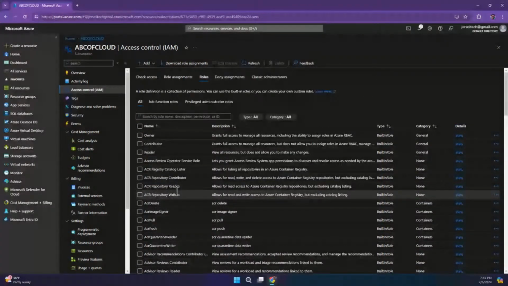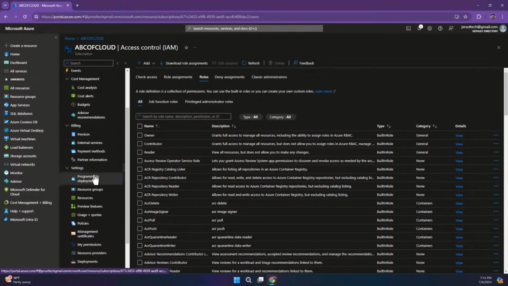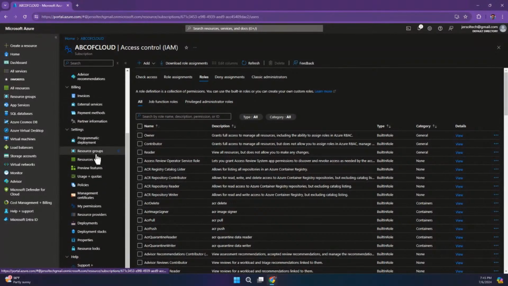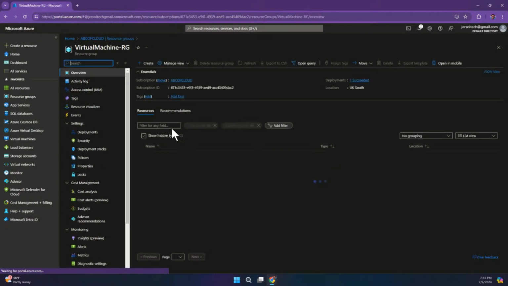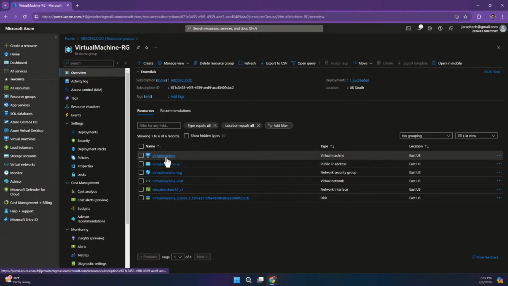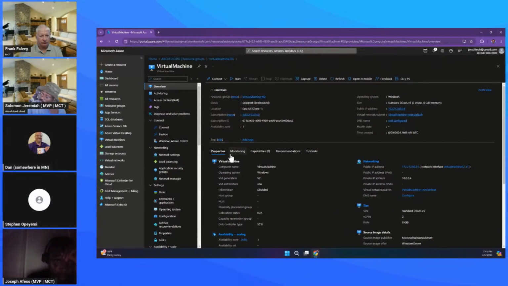So what I want us to do real quick is go down to resource group, and then I'm going to look for a resource group. So this is the resource group, and then I will just come down to this virtual machine. So you can see that I actually narrowed down how I want to assign my role. Just imagine I have a level 1 support engineer, and I want the level 1 support engineer to be able to manage this virtual machine.